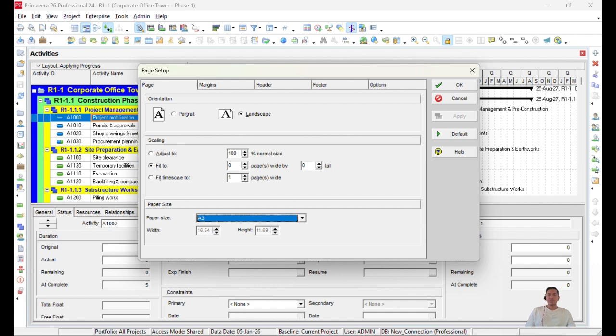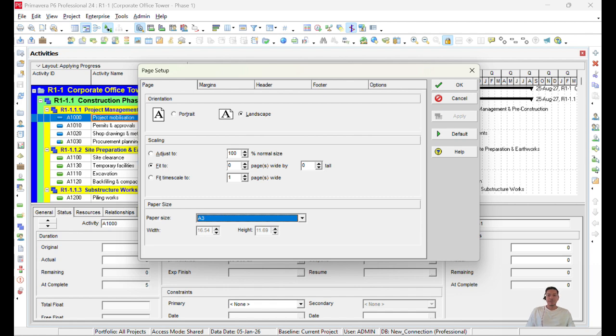And these three are used for the scaling purpose. If our report is not fitting in one page, in that case we can scale it up to fit in one page using this function. It will adjust our report depending upon the adjust to feature, whether you want to reflect the 100% adjustment or you want to shrink the text over there.